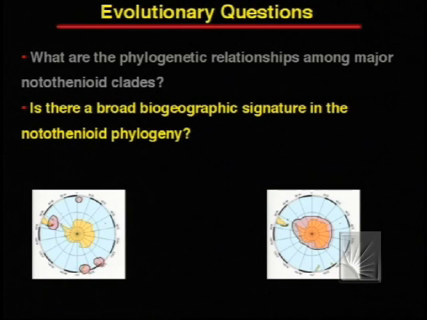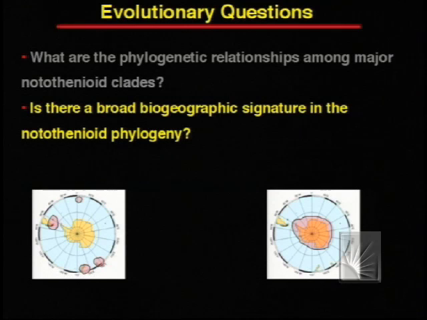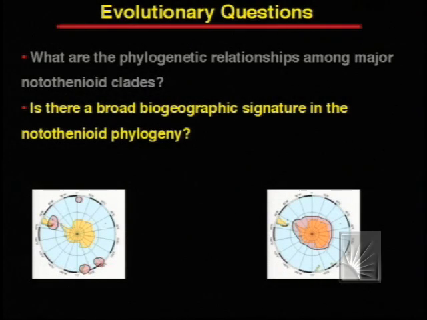And what we see is that Notothenioids have this really interesting biogeographic pattern where several species and major lineages are distributed to peri-Antarctic areas such as southern South America, southern New Zealand, southern Australia, southern Tasmania. But then the bulk of the biodiversity of this group of fish called Notothenioids are right here in the Southern Ocean around the Antarctic continent. So we're interested in asking, does this really make sense? Is this just a jumbled pattern, or is there a pattern with the biogeography that matches the phylogeny?